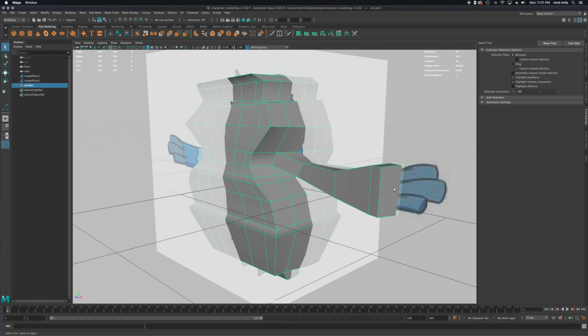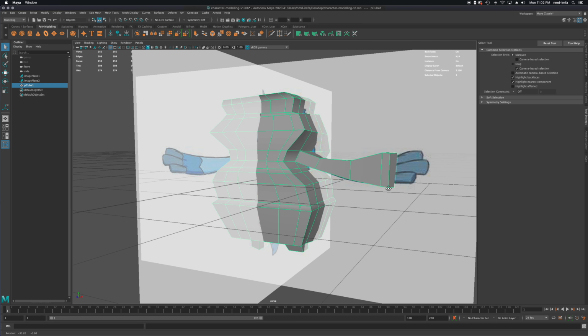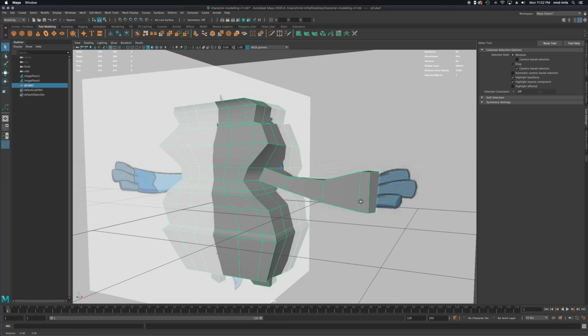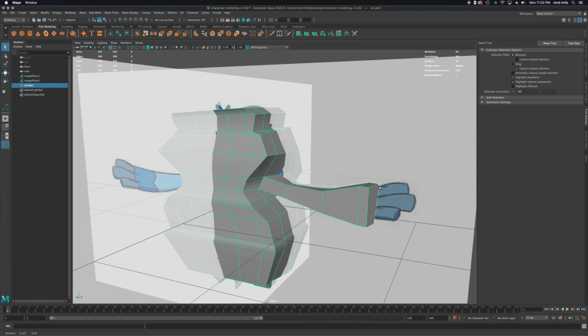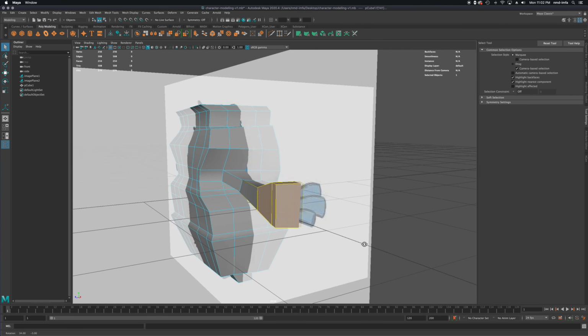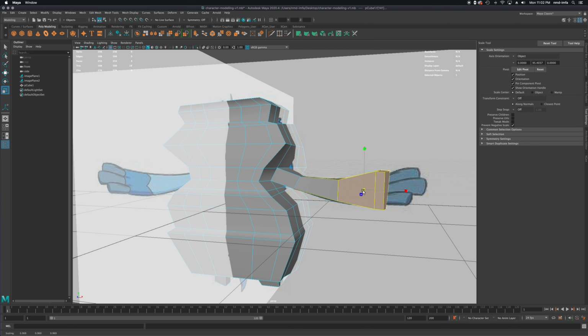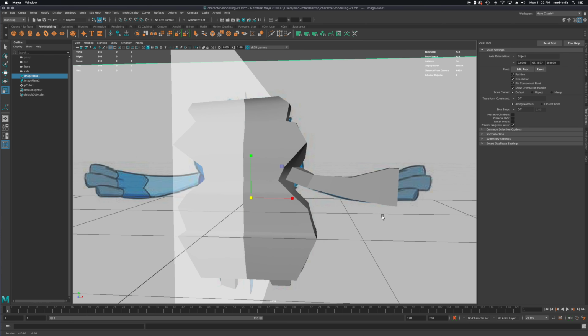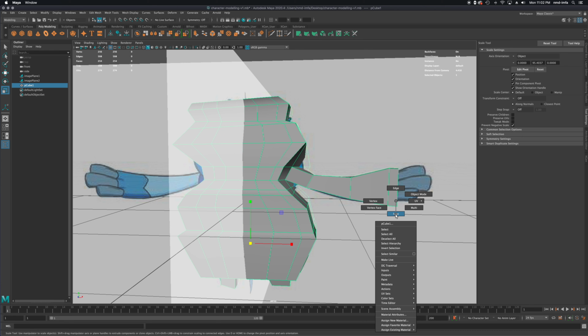So I'm going to continue over here with the hand. I'm going to try to extrude out these fingers. First off, let's look at it from the side. I think it's a little bit big. So I'm going to go to face mode and try to grab all of those guys. I did it with a lasso tool there. And I'm just going to scale it down a little bit. I might have grabbed a little too much. I really just want to grab the front end of it. Whoop, let me grab it with the face again.